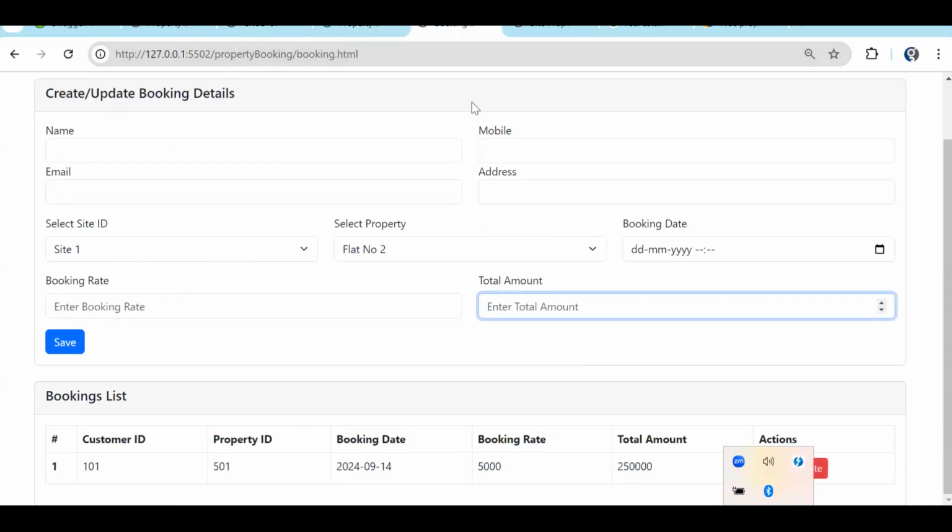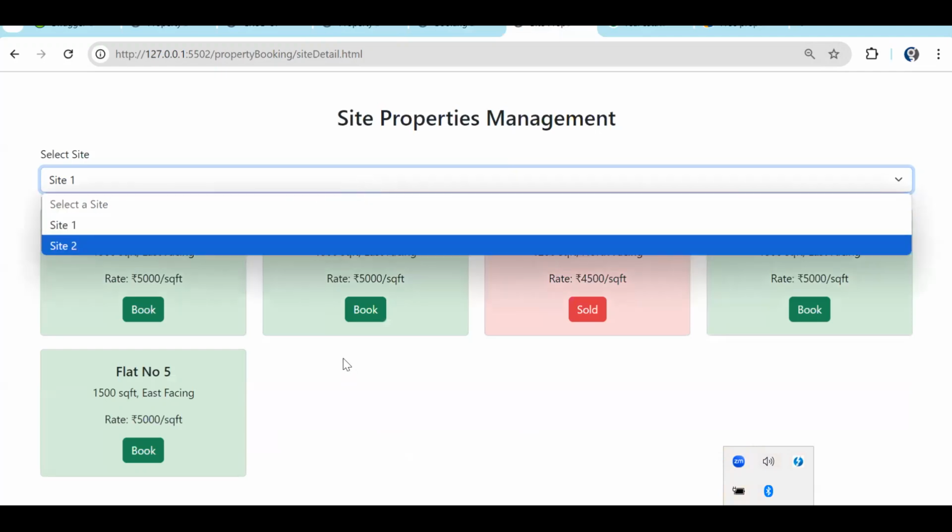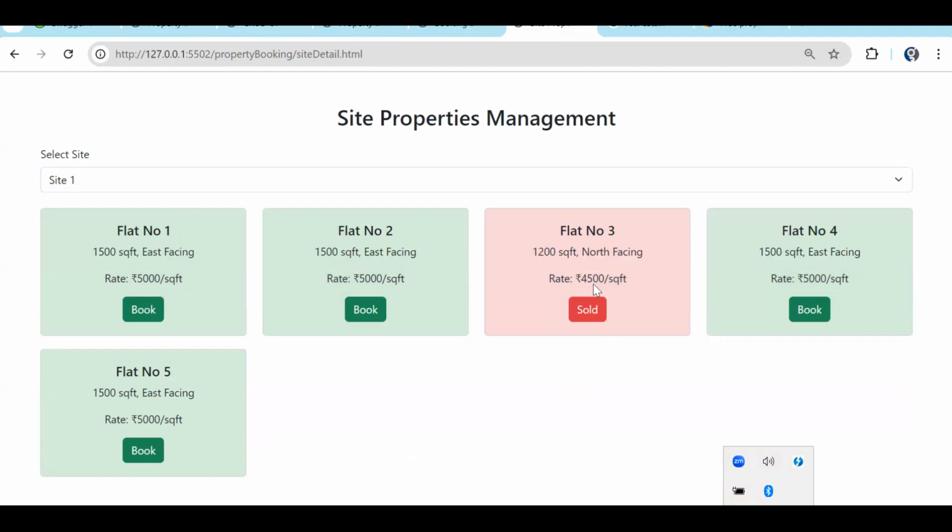And just to get a holistic picture, we have this form where we will be able to see everything. If we select a particular site, what is the number of flats we have? What available properties do I have in this particular site? What are sold? Currently, I have not shown who the customer is, but if a property is sold, we can show the customer name also, like who is the owner of this particular property. So in a single page, you will be able to see all the information of his multiple sites. This is just a basic UI I am able to showcase before starting the application.